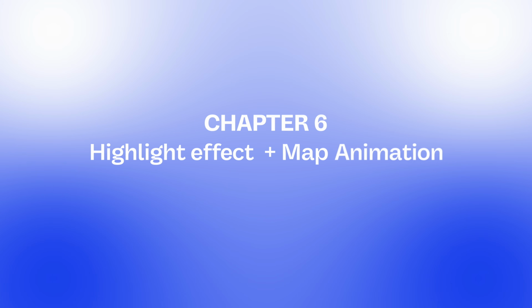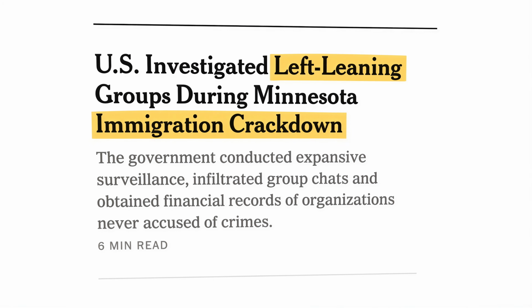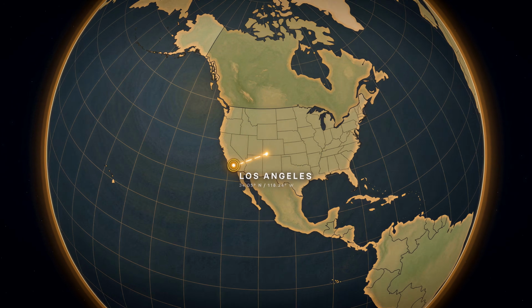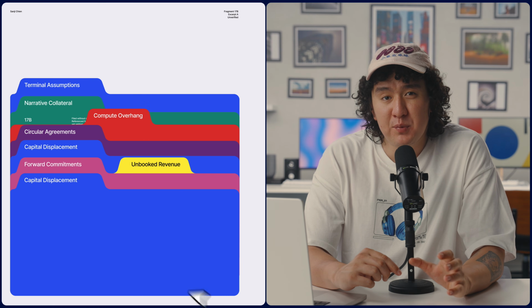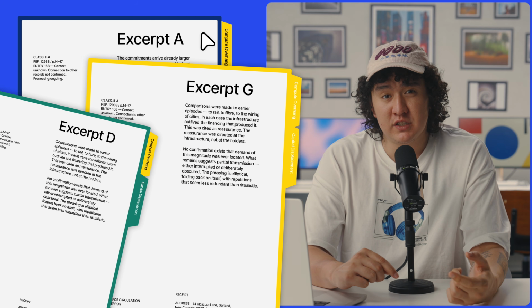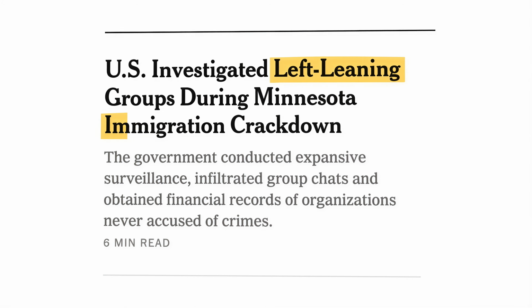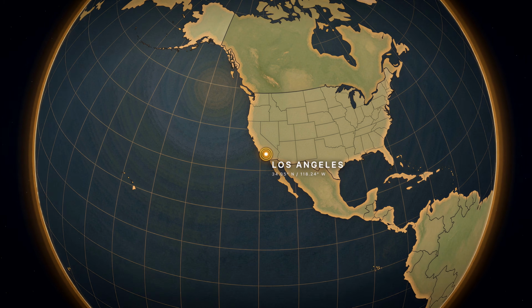In one, I quote an article on screen, and we'll highlight the keywords as they're read. And the ending, where I mention the trip from LA to New York, is getting a full map animation. The next feature that I'm going to describe is designed for people who frequently work with large volumes of references, such as news bulletins or article news searches. Now, those are just 2 examples of some wild motion graphics, and I've got 2 more to show you. One is a highlighting effect, and the other is a map animation perfect for travel videos.